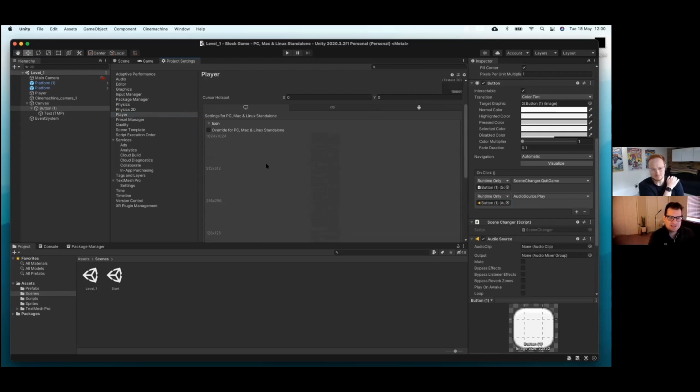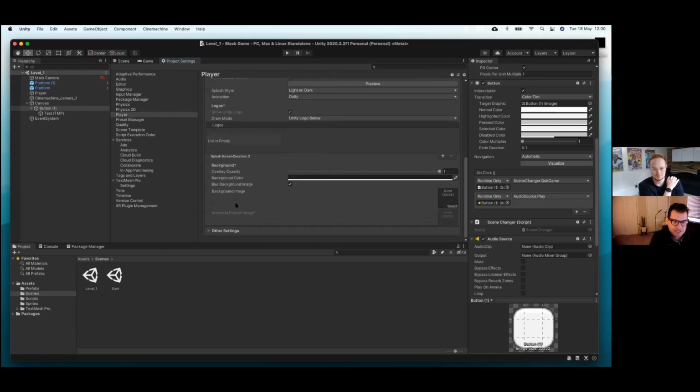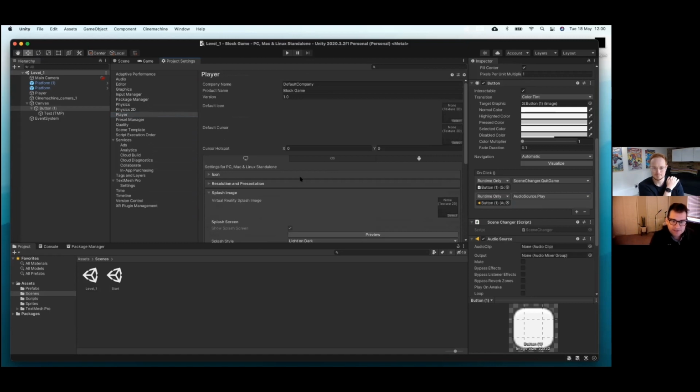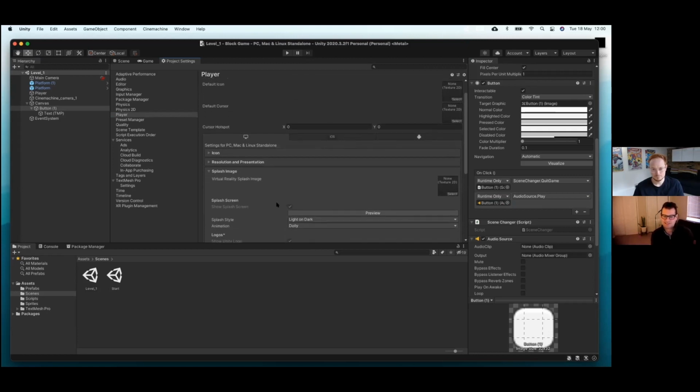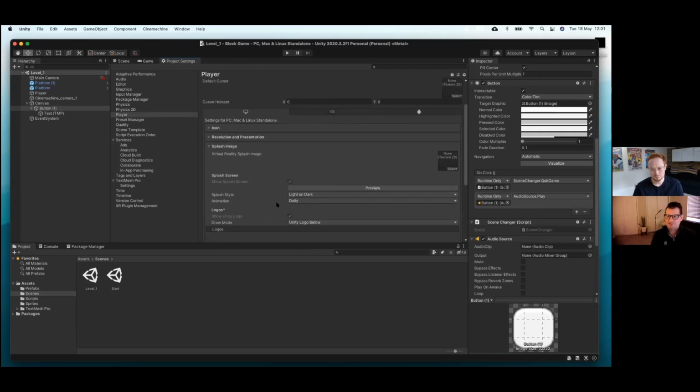So you can see there's iOS, there's Android. If you go up to the top, the reason you see iOS and Android and not Xbox or PlayStation is because you haven't actually imported the Xbox or the PlayStation or the other things. If you've imported those options into Unity, then they will appear in those tabs. Okay. Very good.